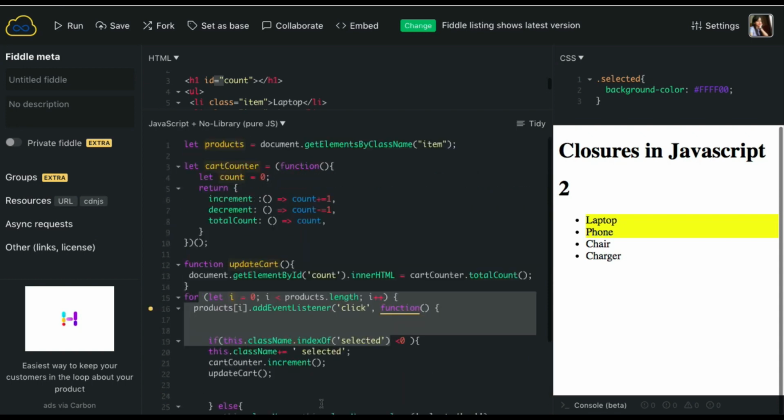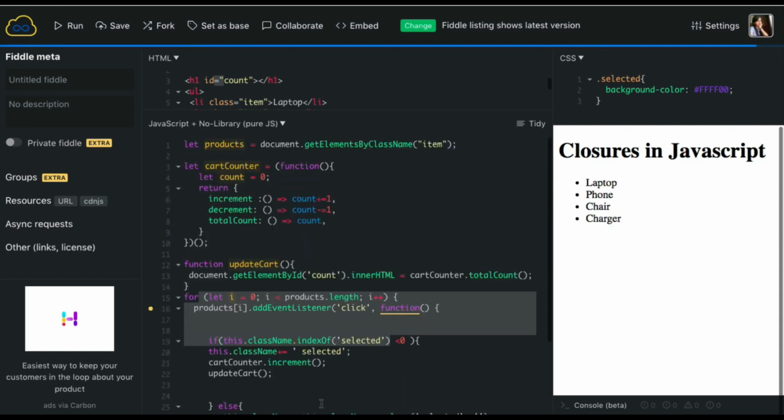So I hope the concept of closure is clear and you can come up with lots of other situations or examples where closures can be useful. I found this demo makes more sense and is easy to understand. In this session, I have given you this example. There could be n number of possibilities where closures can be used. So once you understand the concept of closure, you can implement it as per the requirement of your project. I hope now you understood what closure is and how it helps you in writing better code.